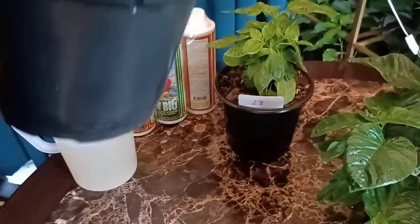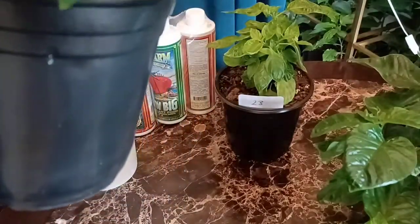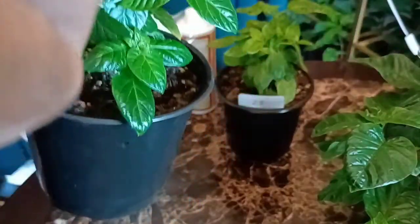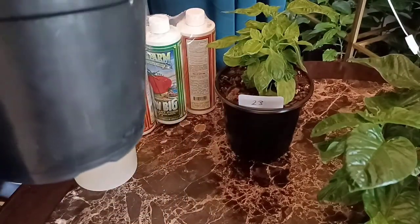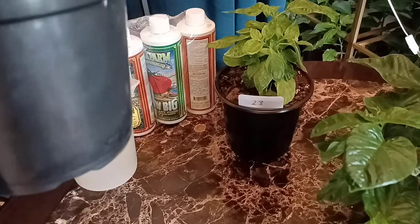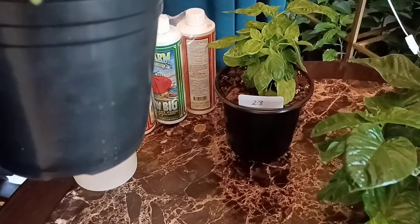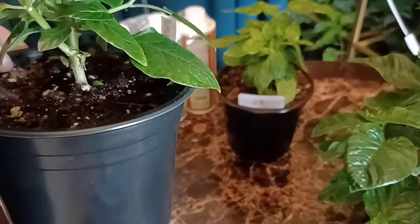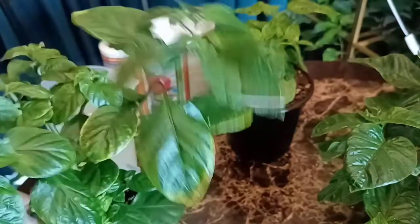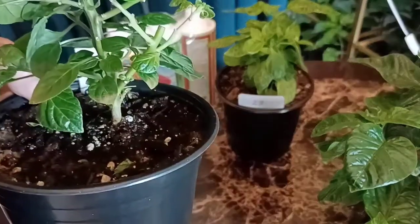These nutrients are going to make this plant just thrive. This plant is a Purple Orange Reaper, I believe. I got these isolated seeds from Jimmy Pickles. This was a purple Reaper — they go from purple to a deep red. There was an orange variant and the guy actually sent that back to Jimmy and Jimmy stabilized it, so now it's a Purple Orange Reaper. It ripens orange with some purple blotches on it — kind of like one side will have a purple hue to it. So I'm just going to give this some water.